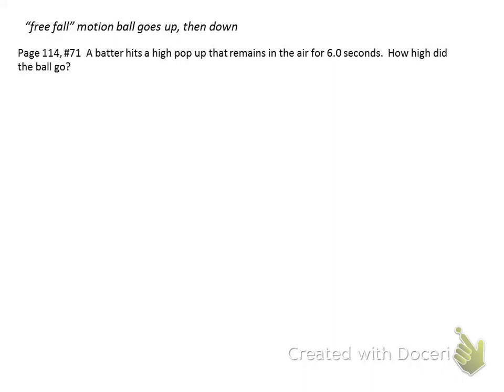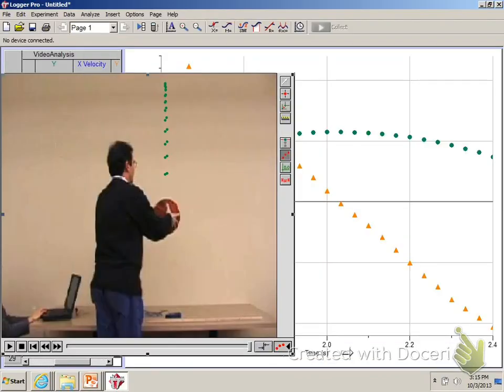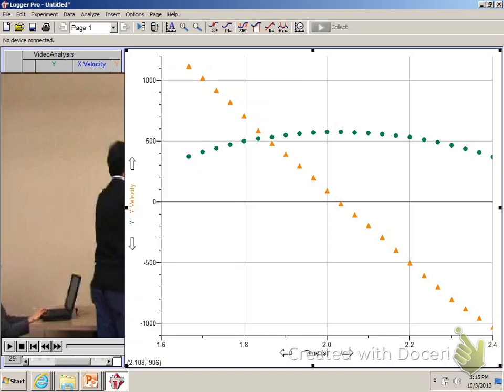Now, we kind of fool around with this in class just a little bit, tossing a ball up in the air and looking at its motion. Let's do that here. I've got a cheesy little video that we can watch for a ball toss. Okay, the green dots here are a video analysis. Each dot represents upward position versus time. And we can make a plot of that data, which is what we have right here.